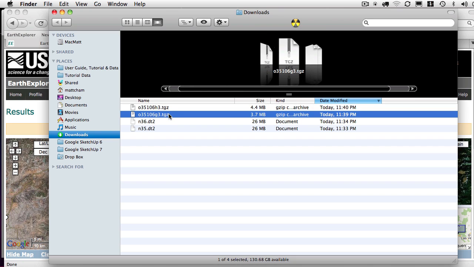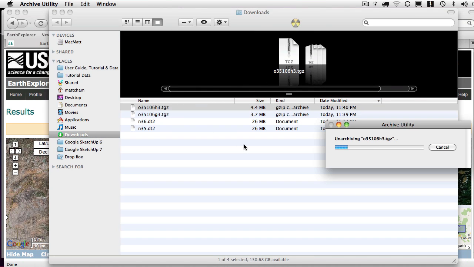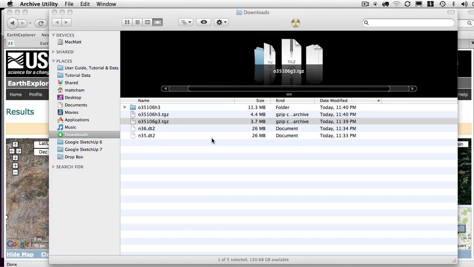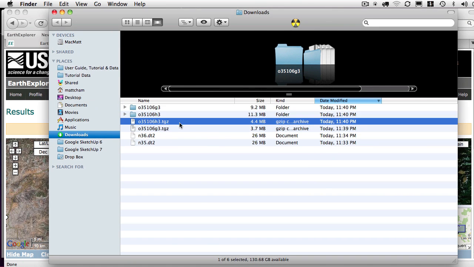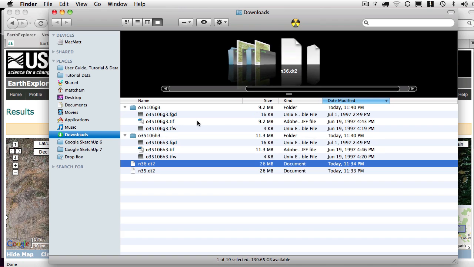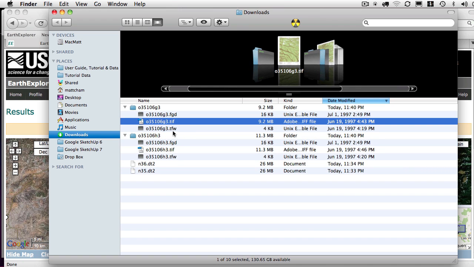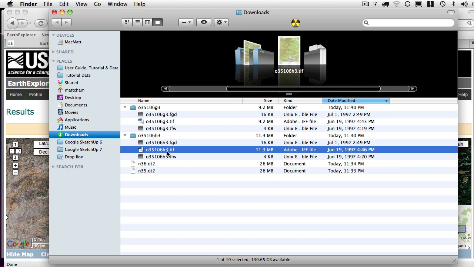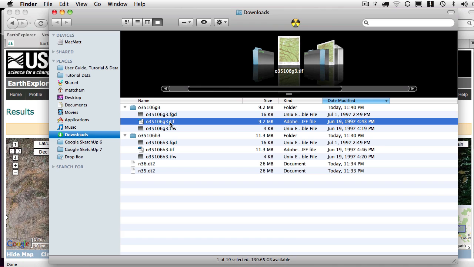I recommend just Googling, how do I open a .tgz file? I think there's something called 7-zip that'll do it for you. Now on a Mac, all you have to do is double click on it because Macs are cool. And I'll move those to the trash. And I've got my TIFF file as well as the other files that tell this thing where this map exists on the Earth.